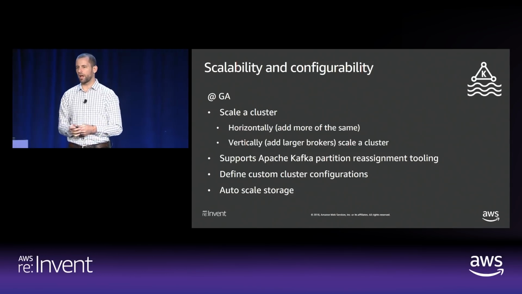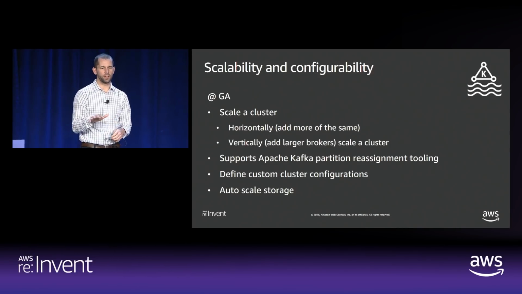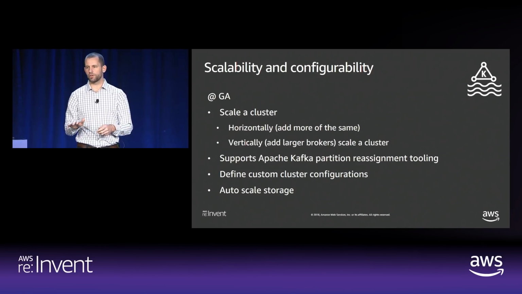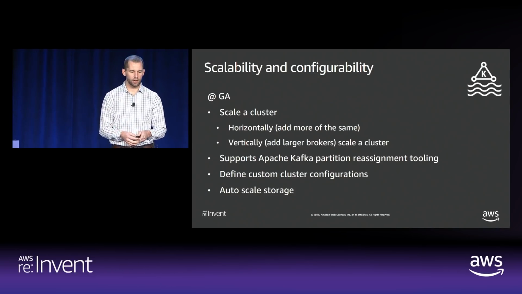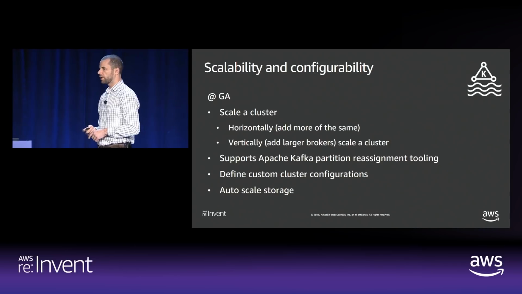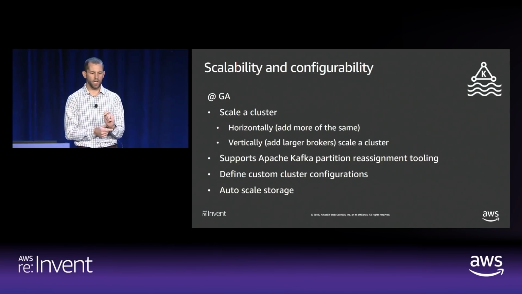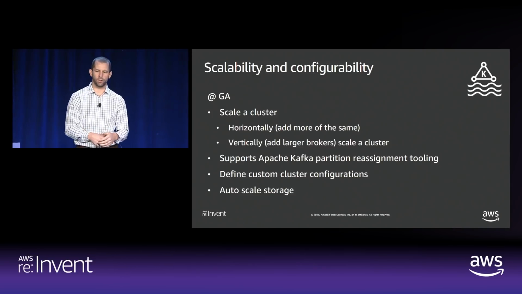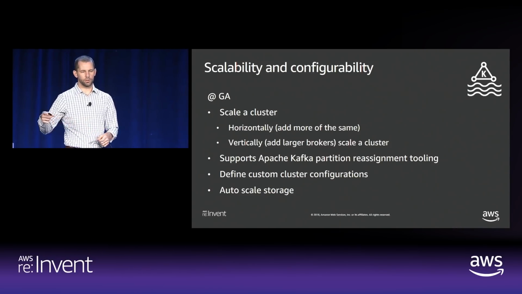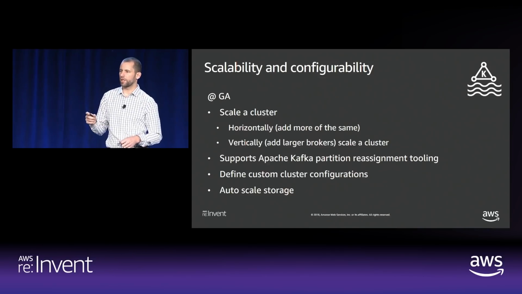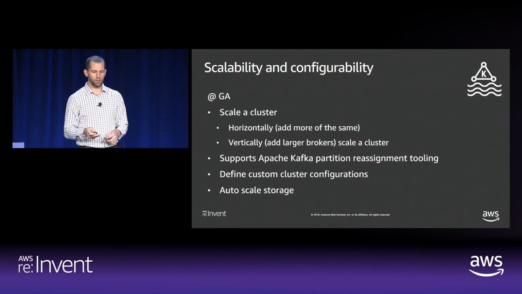You'll be able to apply a custom configuration to the cluster. Right now, we have a default configuration that we're using. You'll be able to upload your own configuration to the cluster, and we'll apply it automatically. And then we will also auto-scale your storage. So if you have an M5 with 1 terabyte of storage and you're slowly approaching that storage limit, we can automatically increment that storage for you without your involvement.